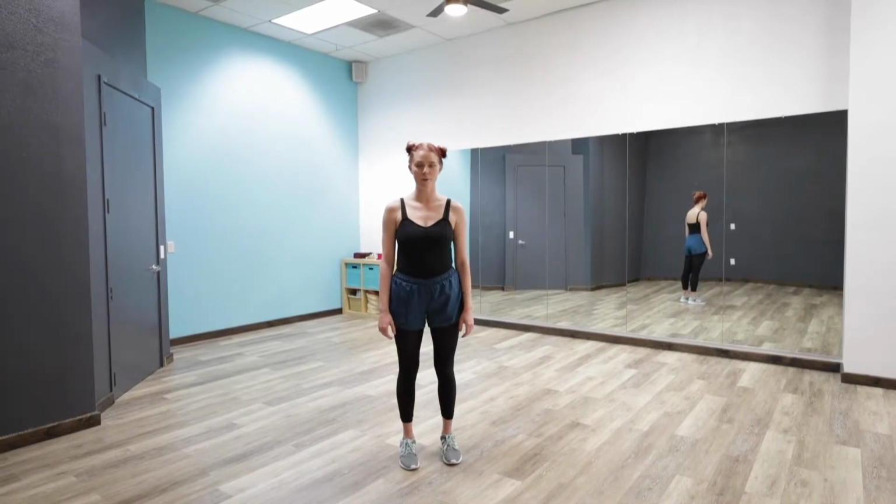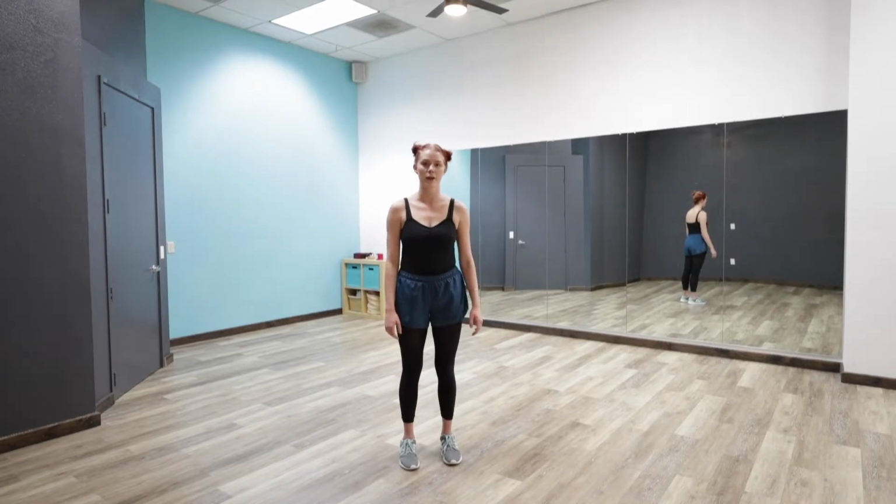I'm Miss Roxie, and I'm about to do a stretch series that's going to be kind of similar to how I stretch in my classes, but it's mostly based for you guys to work out at home and prepare you for your other classes that are pretty high intensity. This one will be lower intensity, and it'll be a good preventative class for you.